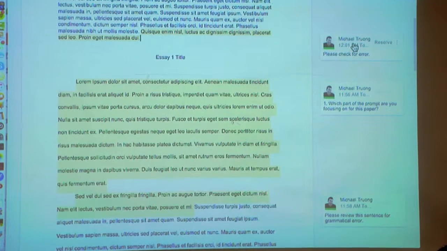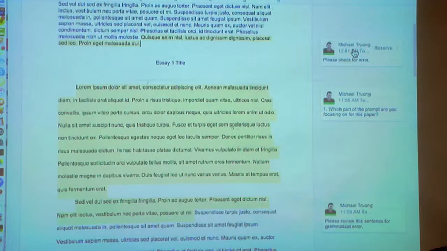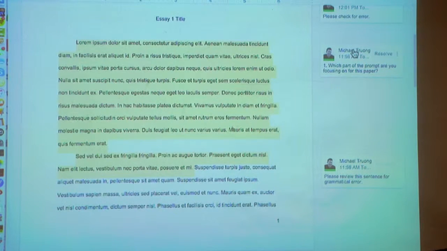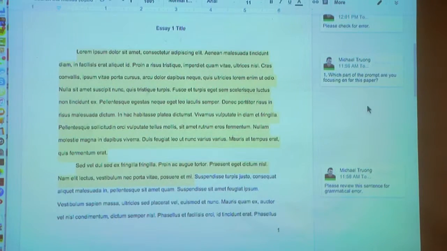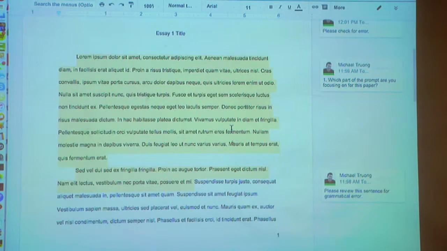And so you have a thread of all the different back and forth that you typically don't get when you're trying to help your students revise a paper. And what I was trying to demonstrate while Rebecca was talking about how I had two main points in my feedback here. My first is in the first part where I was trying to ask the student, like, which part of the prompt are you trying to focus on in this essay?